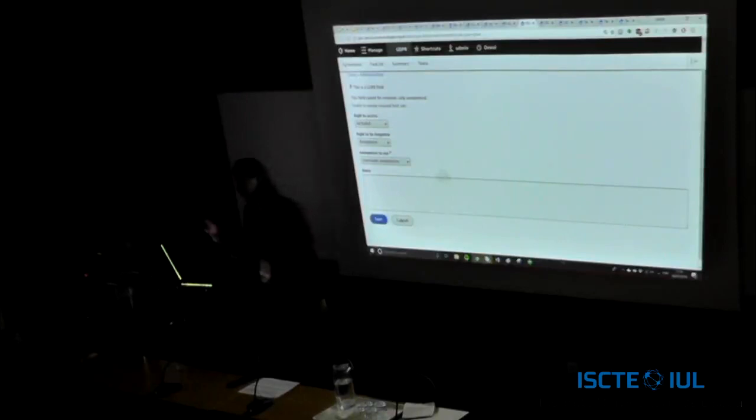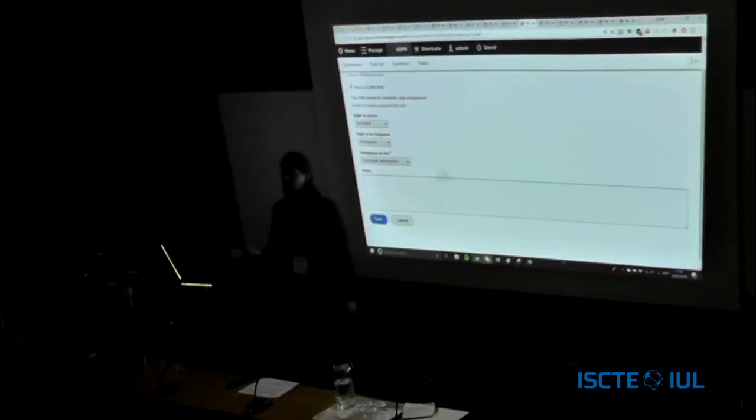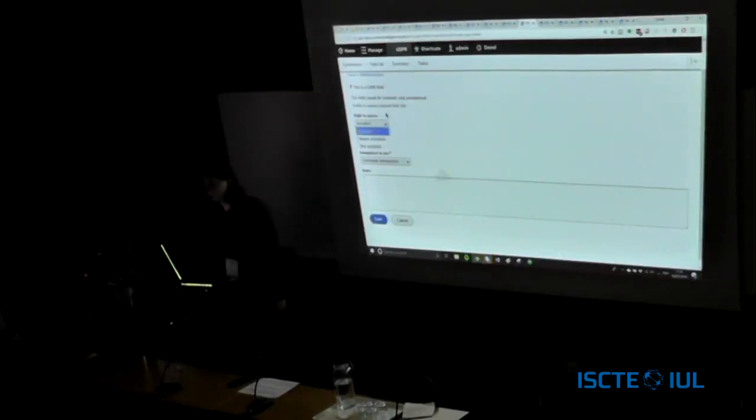We find the maybes aren't as useful in the right to access as they are in the right to be forgotten. In right to be forgotten, there's a lot of times where there are fields where you really want a member of staff to check. So that's why we have this maybe. Included means it gets included in the download export that they can do, and not included means it's not included.